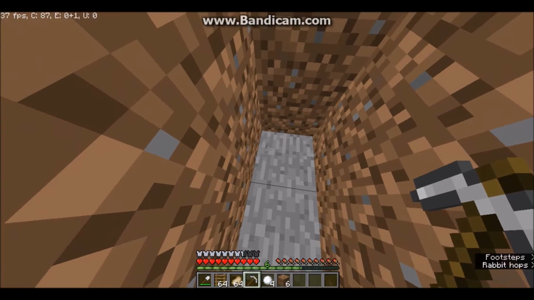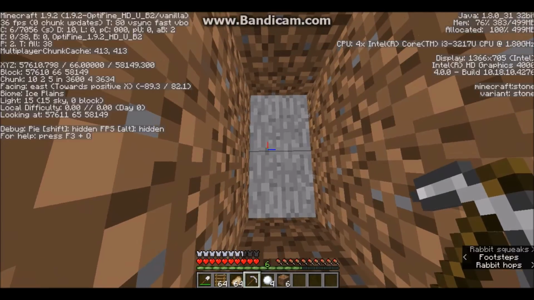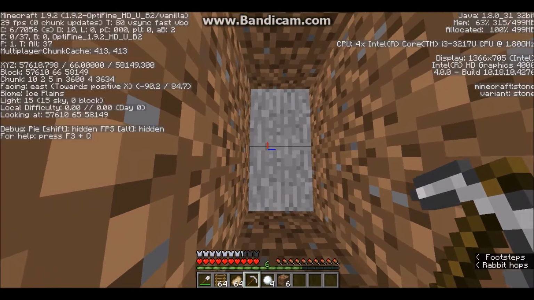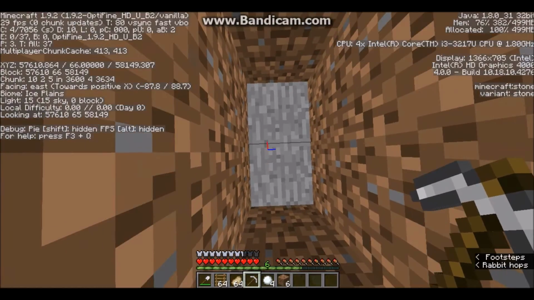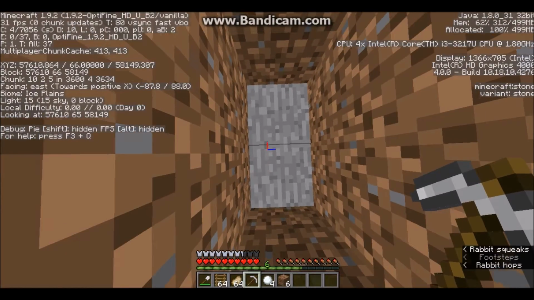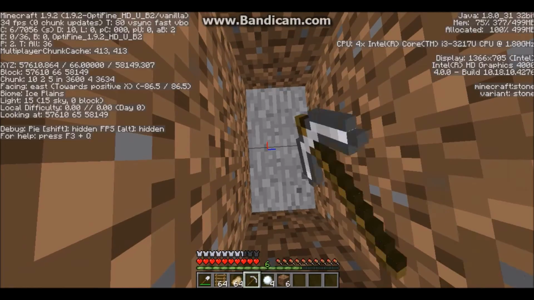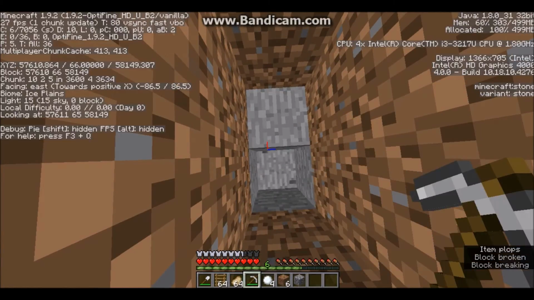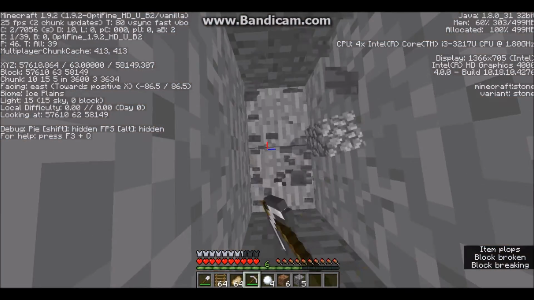Now, pay close attention to where I keep my cursor. Actually, here, why don't I just put on the F3 mode. Now my cursor is outlined by the red line and the blue line. Now, you want to have it set up to where when you break that bottom stone, it immediately lines up with the next stone on the side. So then you can just kind of hold it like that.